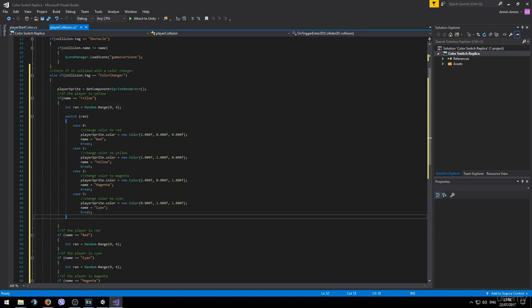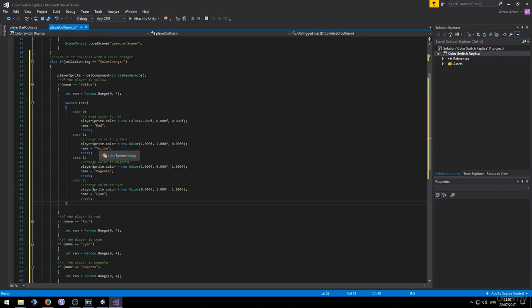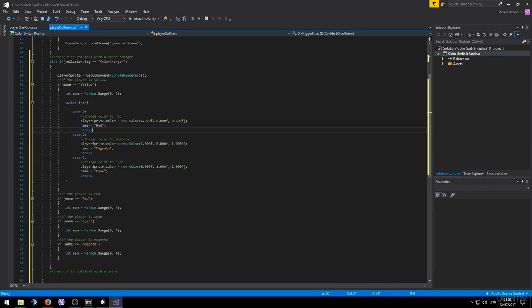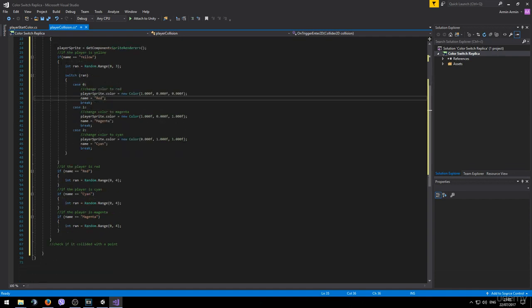and since the player is already yellow, in this case we'll be getting rid of the case 1 completely. And we'll rename this to be case 1 and this to be case 2. So every single set of these codes is going to be only 3 cases, because 1 color will be missing. And we need to reduce the range to 3. So it's either 0, 1 or 2. And before I made the mistake, make sure you change these if statements after the first one to else if.